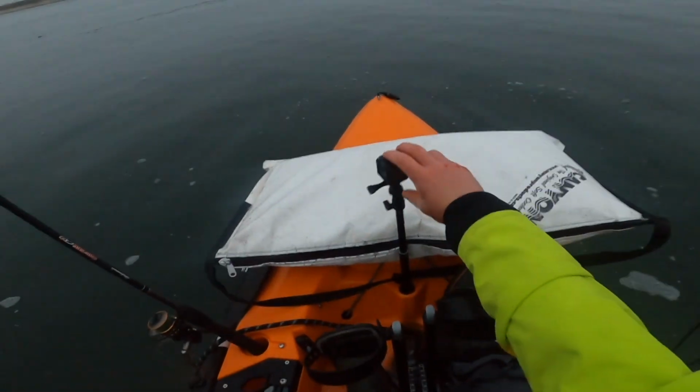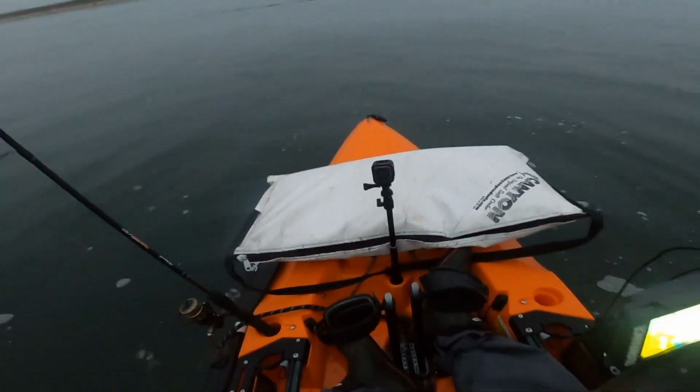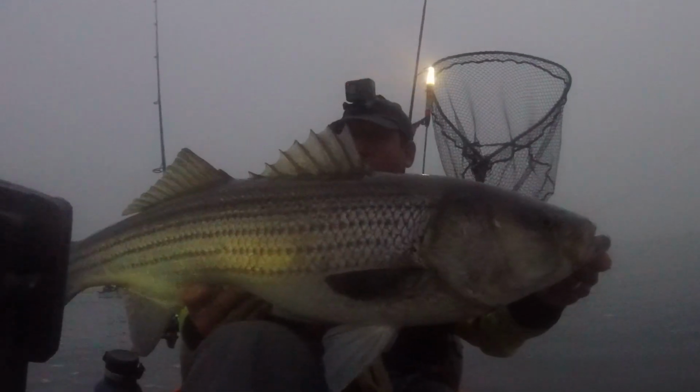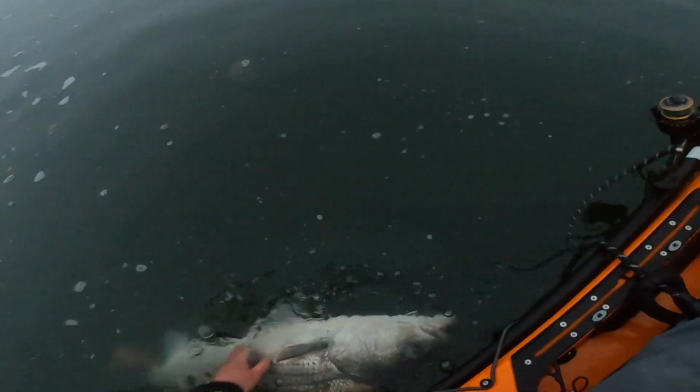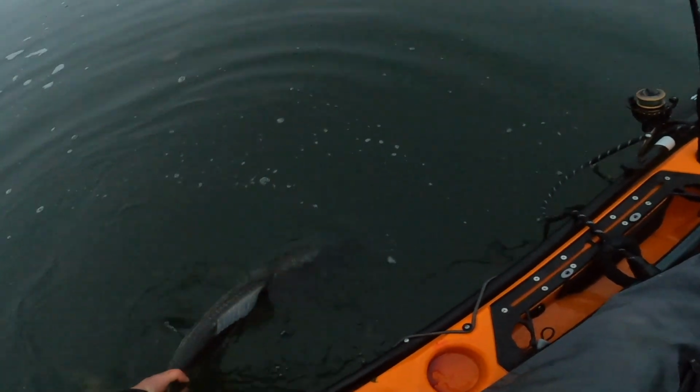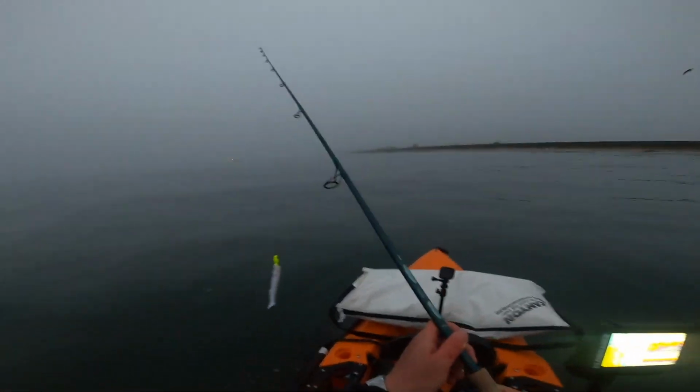Got a quick shot. Definitely the biggest bass ever caught. Good God. Holy. We're filming for that whole thing, but just got at least a 30-pound striper. Let's see if we can get another.